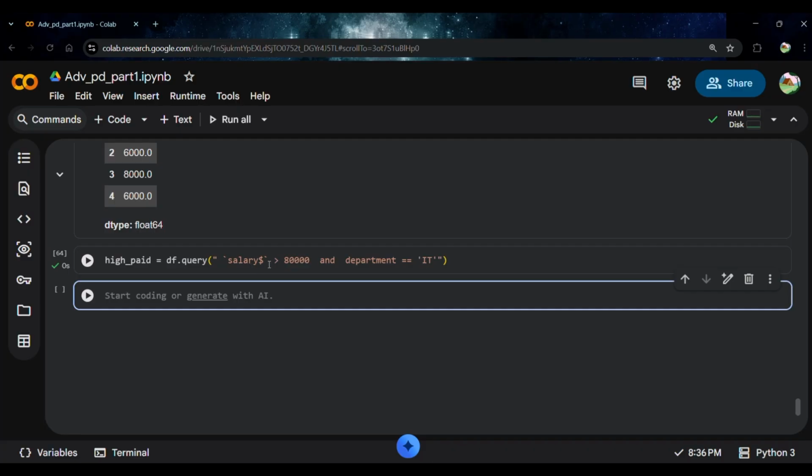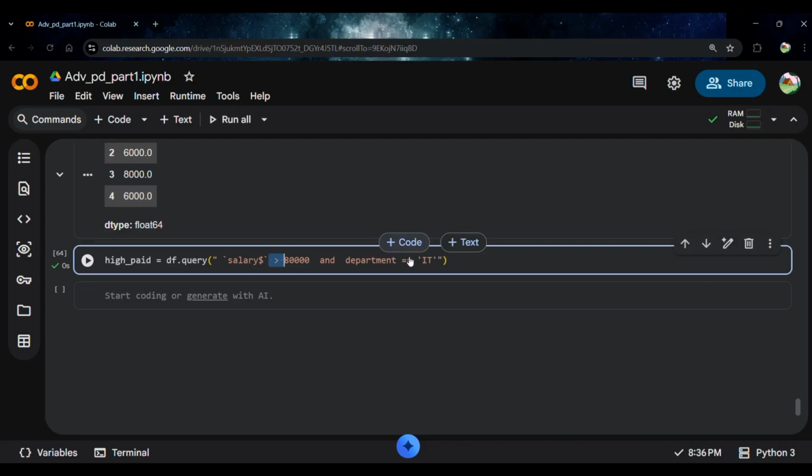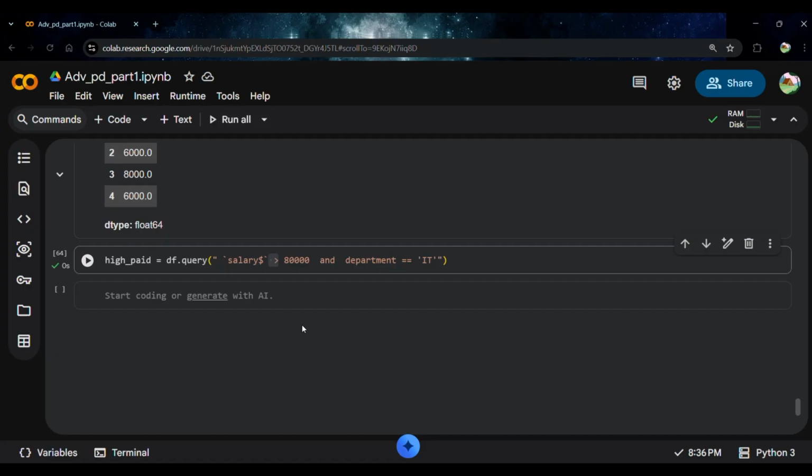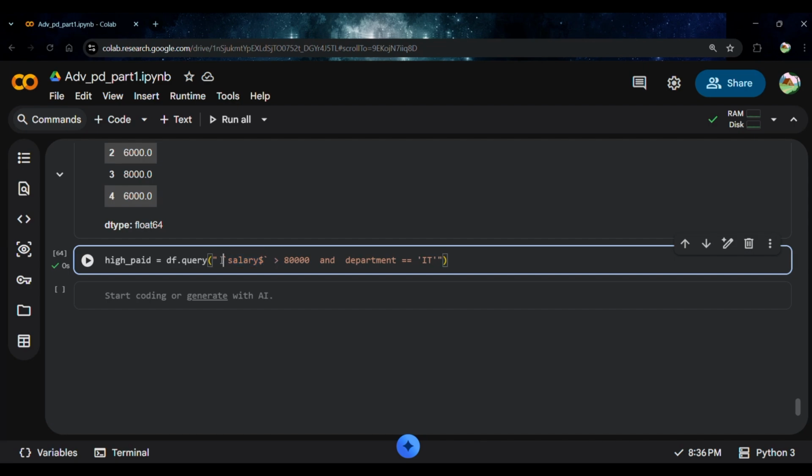Now I'll explain why. In Pandas, we use a lot of things like the assign sign, single quotation, double quotation, and greater than, all this. So Pandas got confused. In these cases, we just place the column name in a backtick, a back quotation. Okay, so it will sort it out and we will get the output clearly. I hope you get it. And we can find that backtick on the left side of the one key or under the escape key.